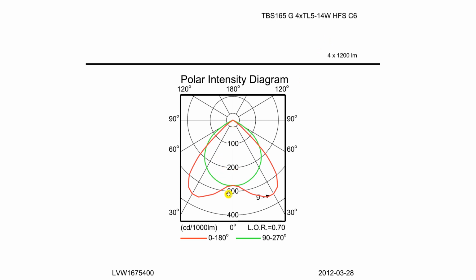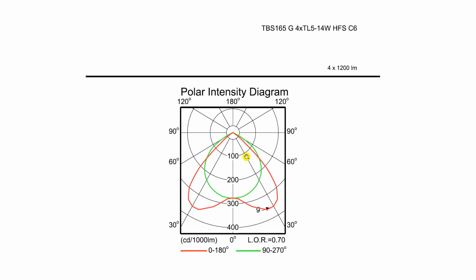Second thing is the polar curve. We said in our course, as you can see here, we have two polar curves depending on the angle at which we install our luminaire. We said that from 0 to 180 gives us this polar curve, and from 90 to 270 degrees gives us this other polar curve. If you don't know this, go to the lecture on the two polar curves, or why we have multiple polar curves. So this shape is the one which I need in my own office. This type of luminaire can be used in my own office application. It has IB20, it has a warm white with a high color rendering index, it has the polar curve required, and so on. So let's get back.